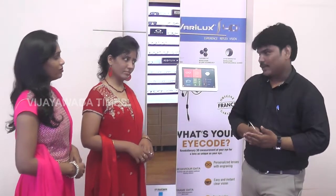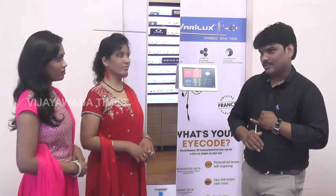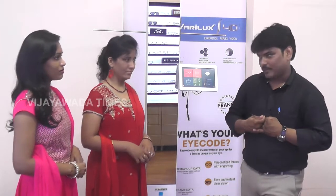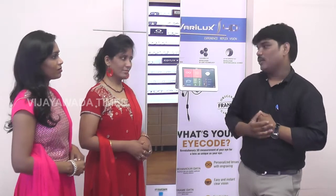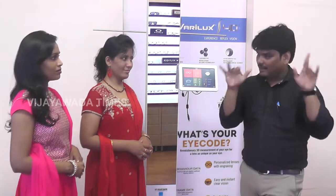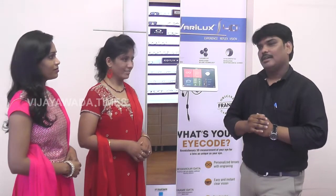The lenses available in the market include UV protection, indoor and outdoor lenses, and anti-reflection lenses. For extreme conditions or any light-focus strain, there is blue light protection. If you look at every LCD and LED screen, blue light is emitted and it has a lot of effects. Blue light lenses can reduce eye strain. Mainly for computer users, lenses help reduce eye and neck strain.